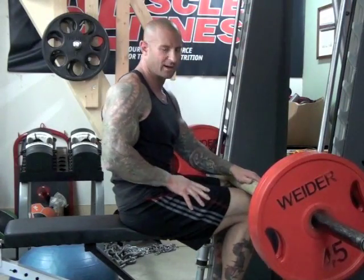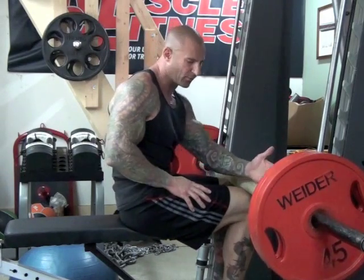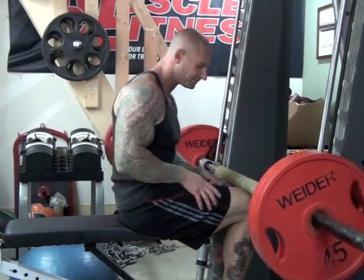I would recommend, if your gym has one, using the bar pads, because when you get really heavy, the weight of the bar on your thighs can get pretty painful, and what's going to happen is you'll stop the set before your calves actually fatigue.